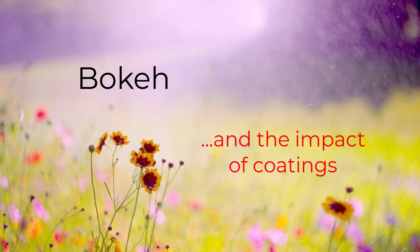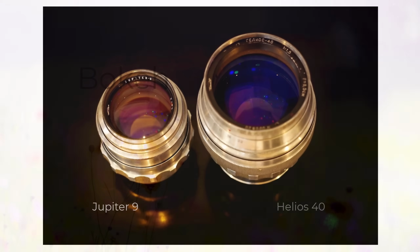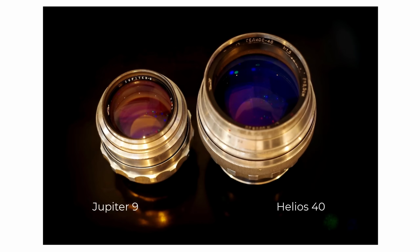There are many different types of coating, from lenses with no coatings to the glass, to single coatings, to multiple coatings, to super multi-coatings, to HD coatings, old and new, and so on. Normally coatings appear to be clear, but sometimes there are coloured tints in some lenses, as you can see here, and these tints can tint the resulting image and blur.